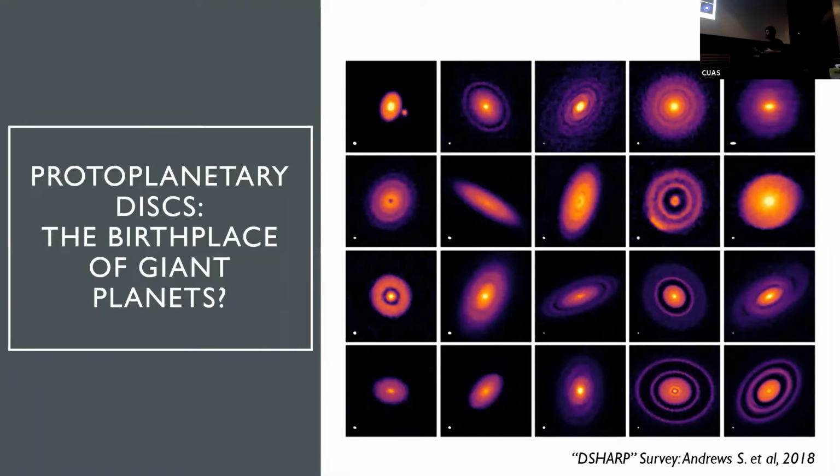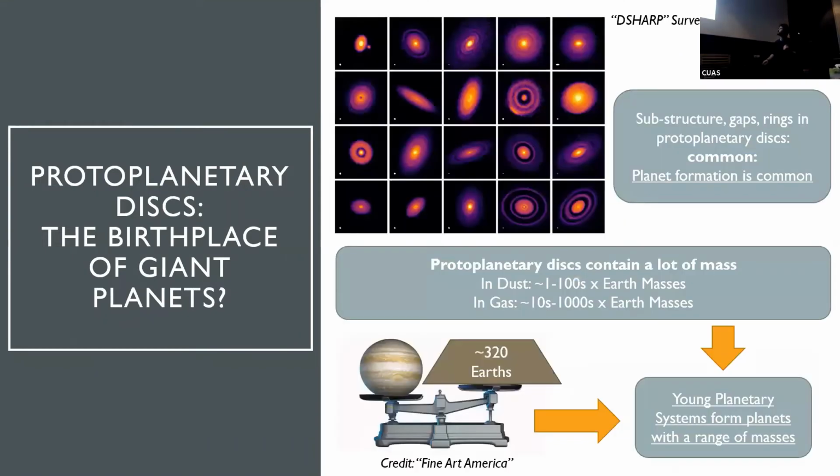This is an image from the DSHARP survey of protoplanetary disks, and it turns out substructures in protoplanetary disks are extremely common. In fact, pretty much all the ones that we're looking at now that are large, we're finding that they have these ring structures. Some of them have clumps in them. Some of them have spirals. In fact, if you were looking at that, you might be forgiven for thinking it was a galaxy, right? It's truly quite extraordinary. That one in the top middle, if you're listening at home. You have all of these substructures that form, and the reason these substructures form is because giant planets are embedded inside their disks. Okay? So these giant planets are common inside protoplanetary disks.